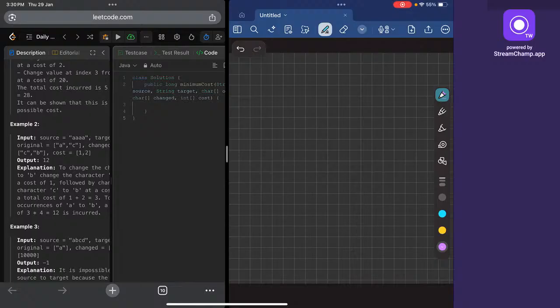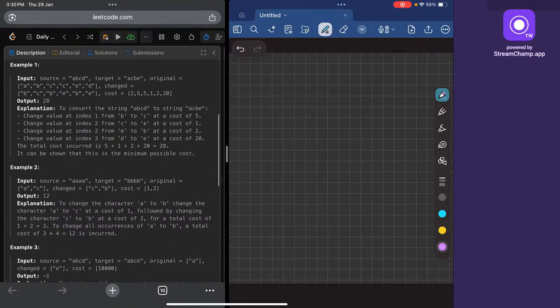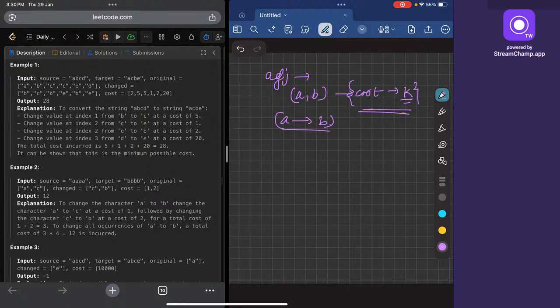Hello, let's get back to the question. So we are going to make an adjacency list, and since there can be multiple pairs, A to B can have multiple costs, k different costs. I need only the cost that is minimum, and the adjacency list is going to be directed. If I am able to do that, the complexity will still be n into the complexity of Dijkstra, that is V cross E.